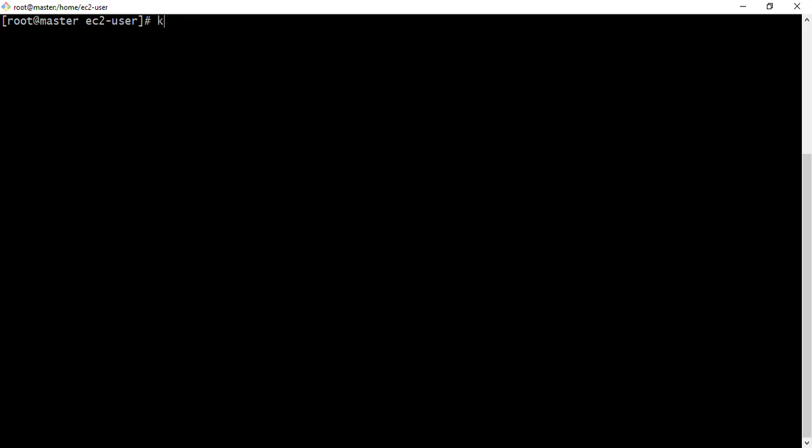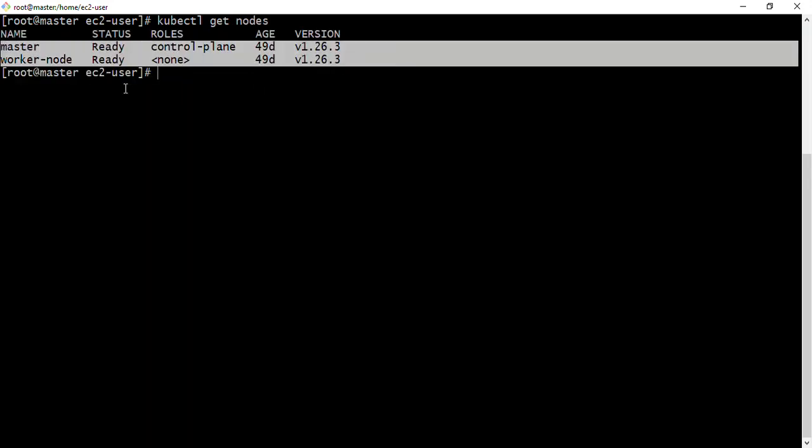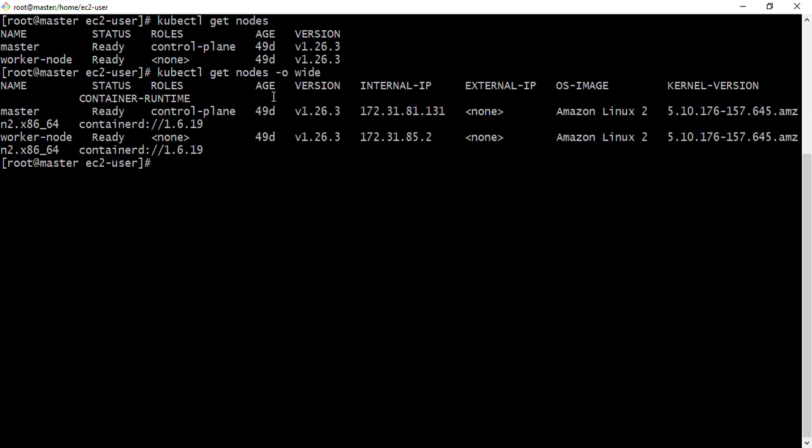So over here I want to run a kubectl command to show you the nodes that I have in this cluster. So kubectl get nodes. This is an on-premise setup where I have one master and one worker node. To get more information about these nodes, I'm going to type -o wide and press enter.